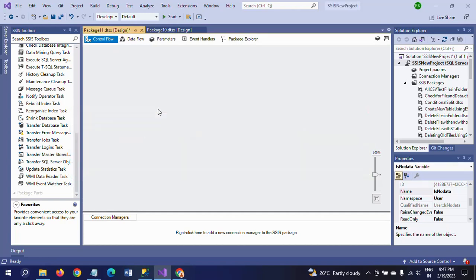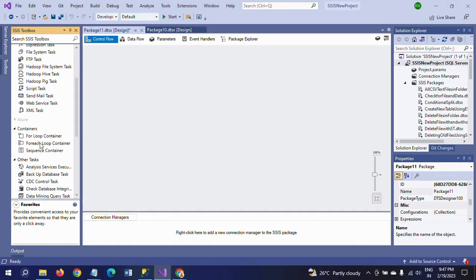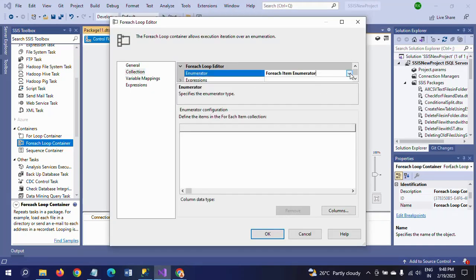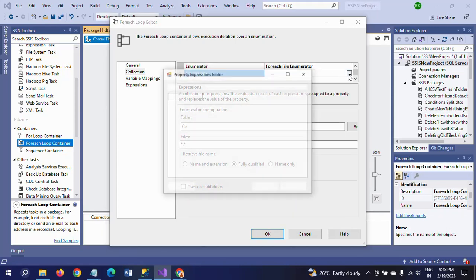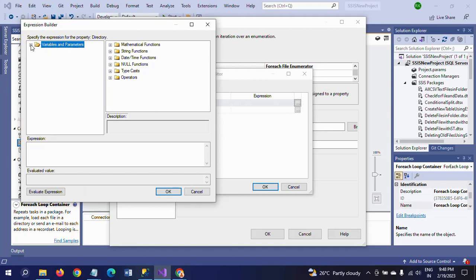The third variable I am creating at the time of the ForeachLoop configuration. To loop all your files, as you know, we are using the ForeachLoop container. So I am dragging the ForeachLoop container into the control flow pane. Double click to configure. Here we select the foreach file enumerator, and we need to write an expression to get the directory property. We already created the source folder variable, so from this variable, every time it will iterate over a new file. If you evaluate, you will get the path of these files.